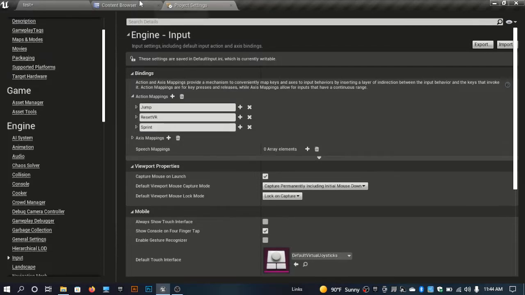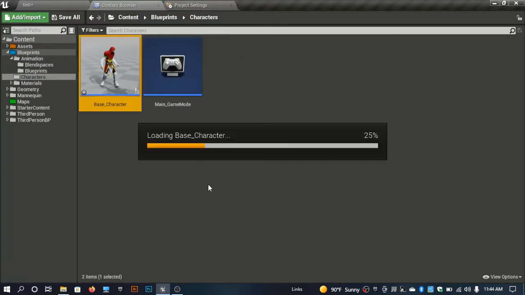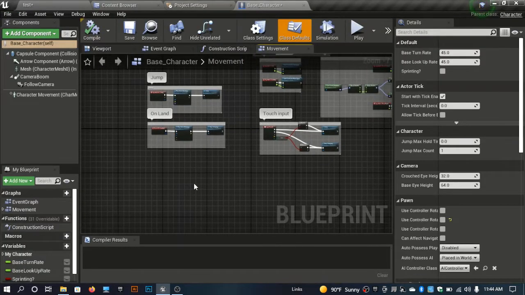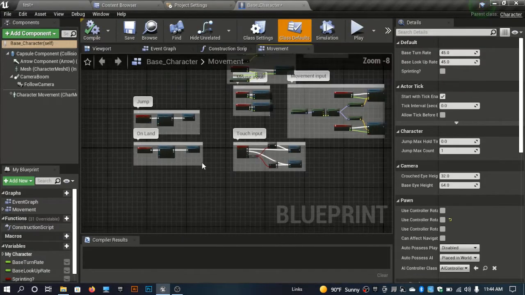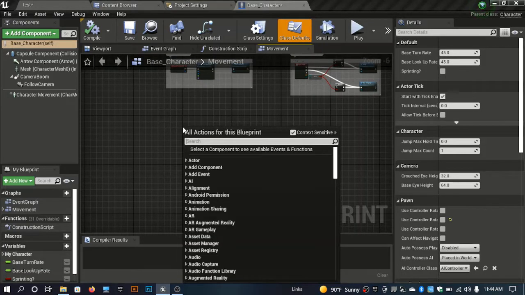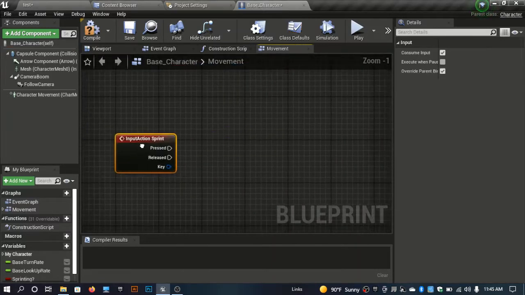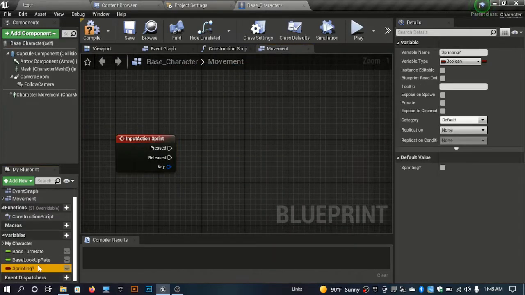Next I'll open up my character blueprint. Here this is our jumping function, and here I'll call that action mapping. I'll call it sprint action. Okay, I'll delete this one.